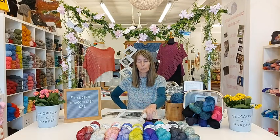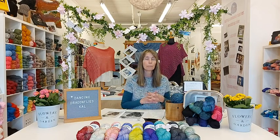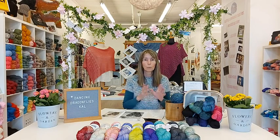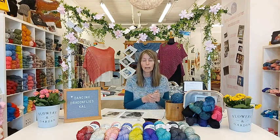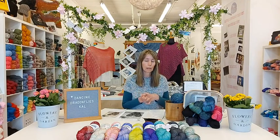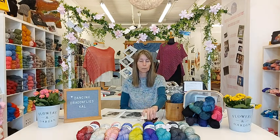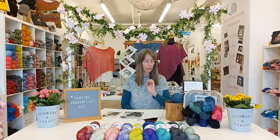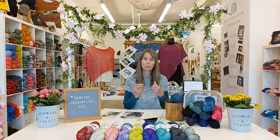Now the other thing about your tension you have to take into consideration is that if you're knitting with wooden needles for the tension swatch, you may find you can knit tighter with wooden needles and you may knit looser with metal or aluminum needles. I do knit a bit looser with the aluminum needles, so for that reason I have to be careful to tighten up my tension, and I just automatically knit a bit tighter with the wooden ones. The wooden ones give you a bit more grip, they're not as slippery.